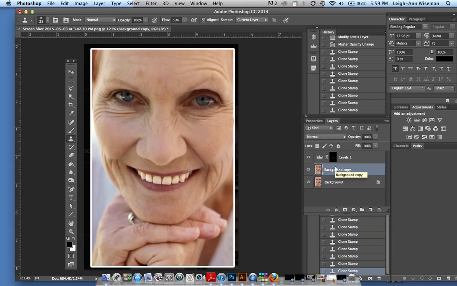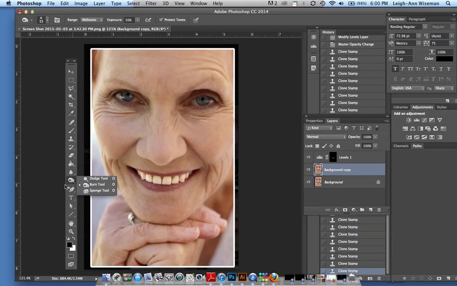All right. The next tool that I wanted to show you was the dodge and burn tool. We haven't used this in a while. You have your dodge and your burn. So remember, your dodge tool lightens things and your burn tool darkens things. So let's say you had two different images that you wanted to put together and you wanted to make them look believable. And you wanted to make sure highlights were the same and shadows were the same. You might use your dodge tool to add highlights and you might use your burn tool to add shadow.